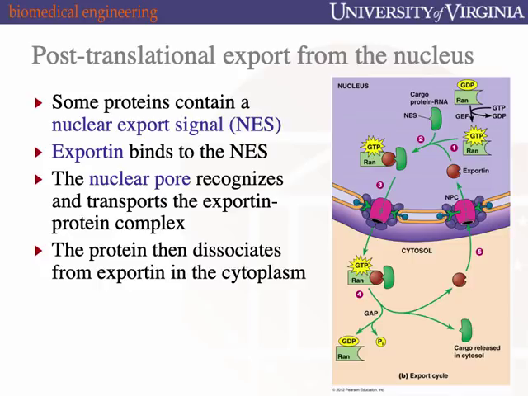The same RAN gradient is used to force proteins out of the nucleus where otherwise they might want to go. Let's say you had a really small protein that ordinarily could diffuse right in through the nuclear pore, except it's desirable for that protein to be excluded from the nucleus and reside only in the cytoplasm. One way that this could be done is by encoding in that protein sequence a so-called NES, or nuclear export sequence, that binds another karyopherin, called an exportin. Here you do everything but in reverse. This time the exportin binds to the NES cargo and then rides with the RAN gradient from the nucleus into the cytosol, GTP hydrolysis, unbinding of the whole thing, and now you have a driving force for the exportin to go back into the nucleus to start the cycle again.